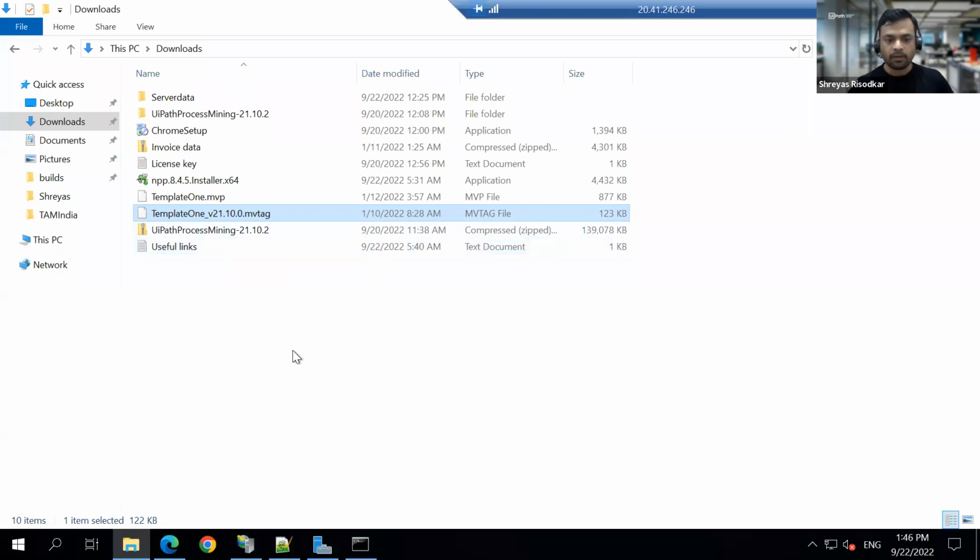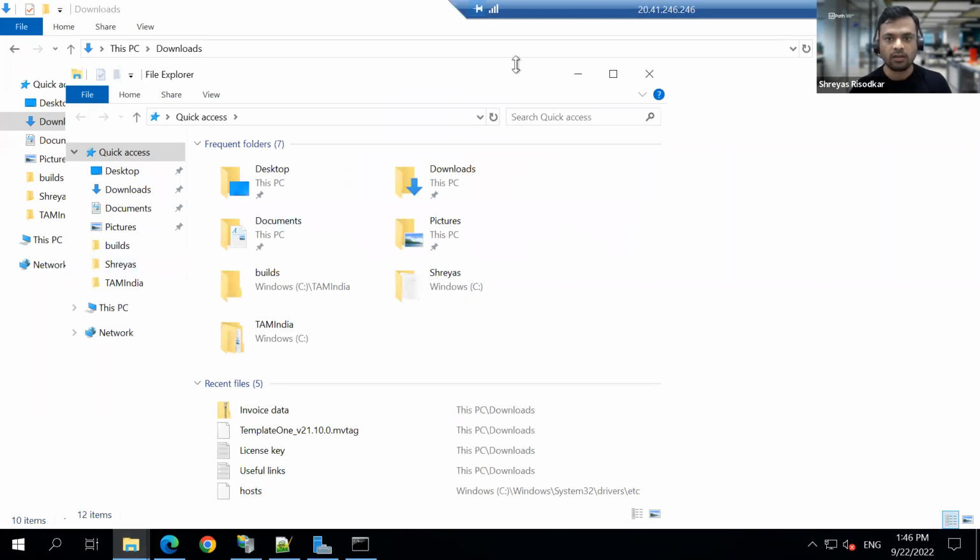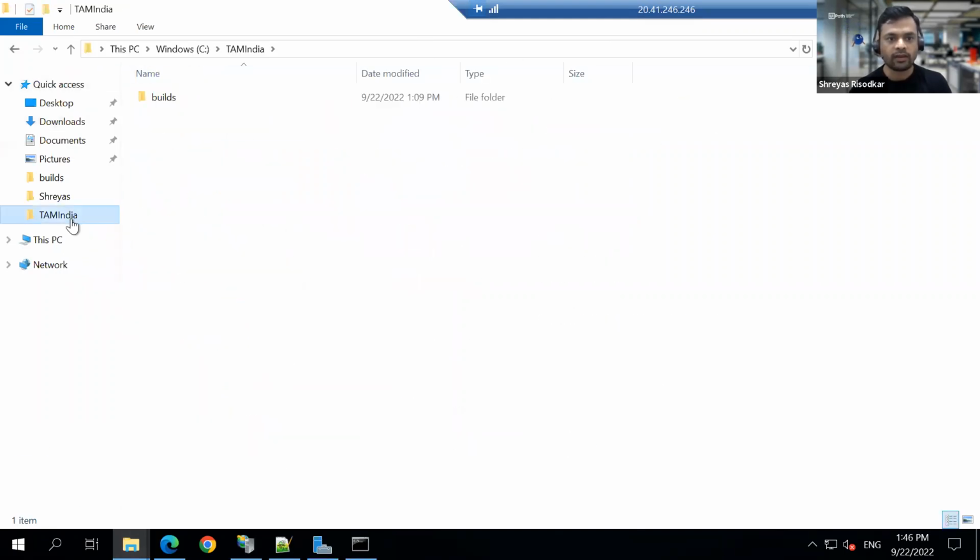As a first step, we will begin with the installation. Let's assume that we are starting from scratch, a blank slate server. We will create one directory. I have created a path called C, and inside C, I've created TAM India, and here is where I want to do my installation of the build.